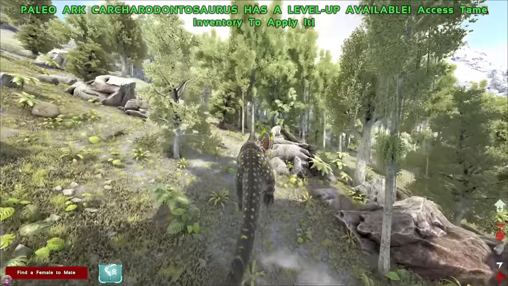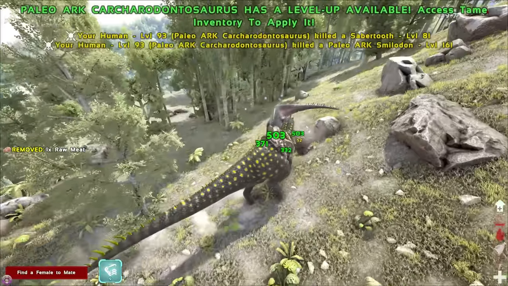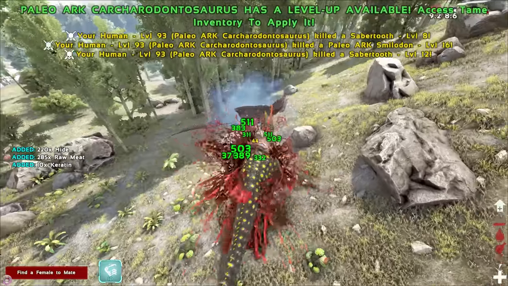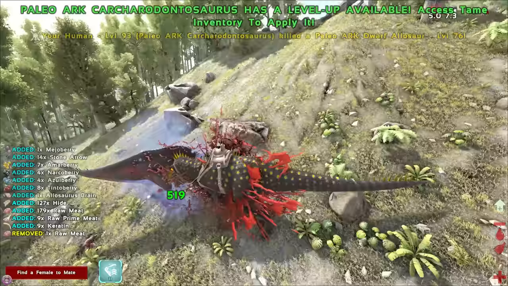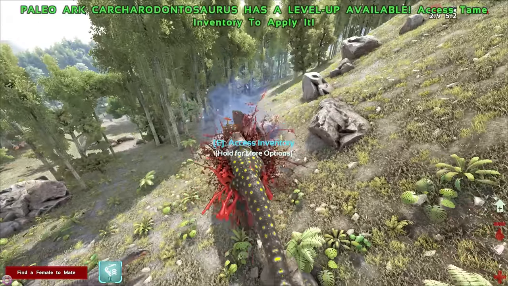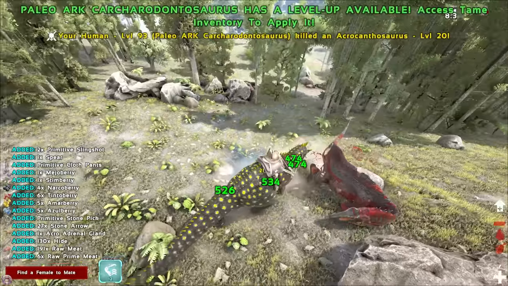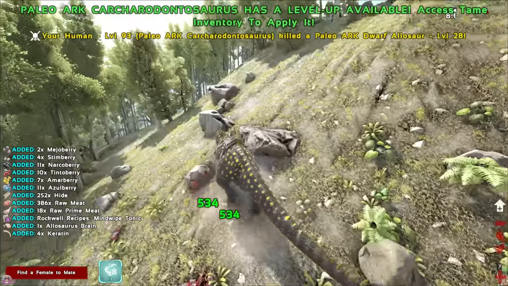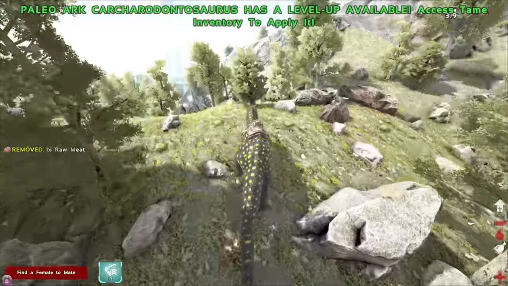There's an Acro. Can't breed with that. But I think this would be a good way to finish the... actually, you're dead quick. Acros suck. Oh, there's his invincibility roar. Doesn't matter, bro. Still gonna be able to kill you. There he goes. That was level 20. All right. I think that's a good way to finish by killing a rival apex predator.